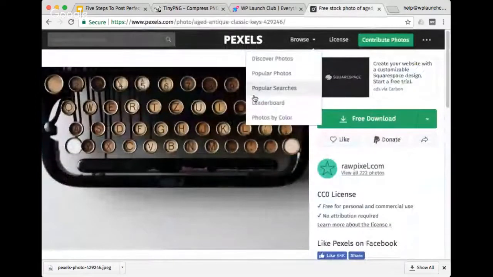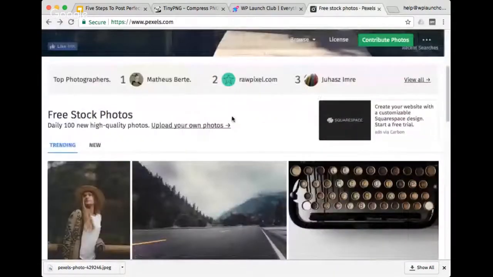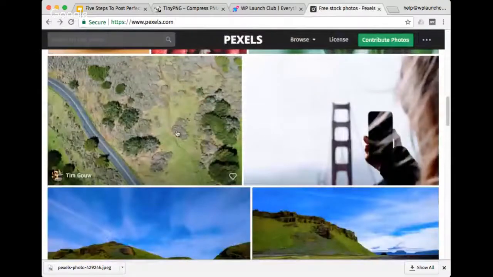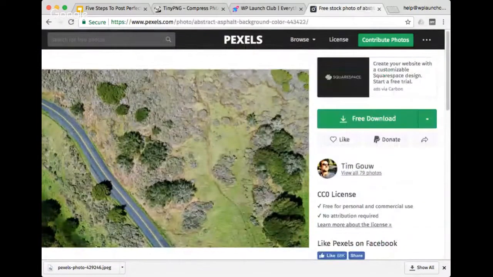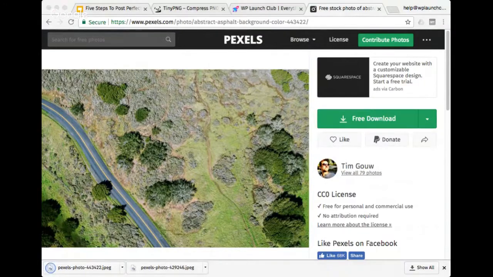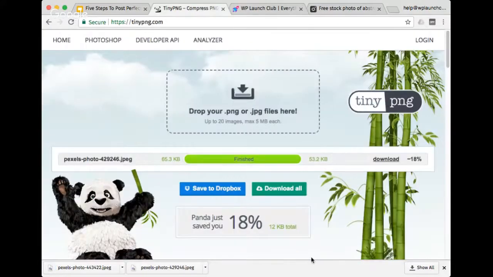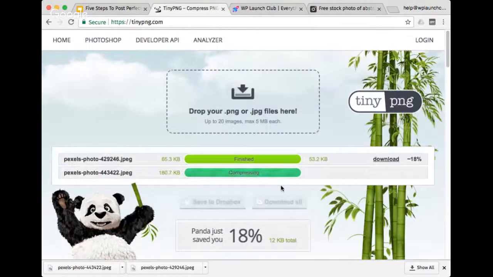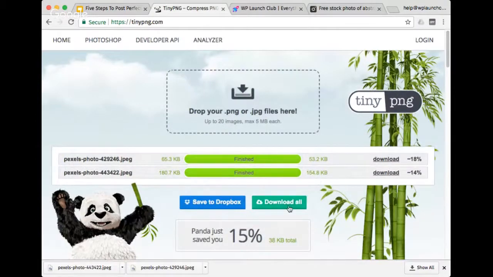Let's go with an even bigger image. Let's go with something that maybe has a lot of waste. What's nice about these images here is that they're probably already optimized pretty well. Sometimes I've seen as much as a 50 or a 60% reduction in size. Let's see what the next one. This one is a little better. This one is 180 pixels. So we put up 180 pixels and not too bad. It's actually about the same, 15%. Either way, the point should be still clear. You're saving 15% even just from that one simple situation.